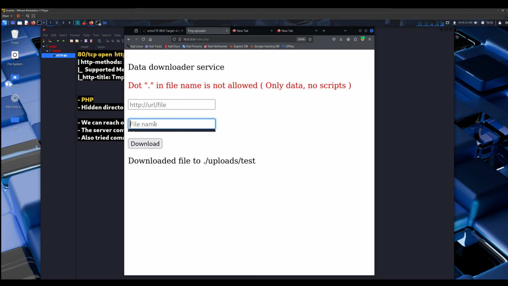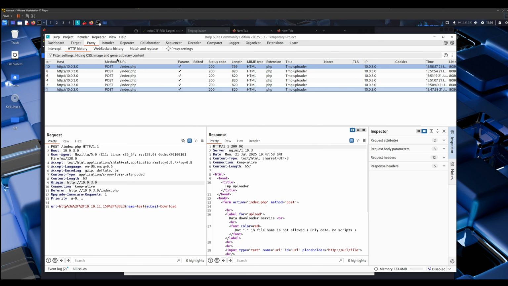Can try bypassing the dot. Let's try that. So let's take test the PHP and test the PHP. So download. Let's find the last request. There it is.